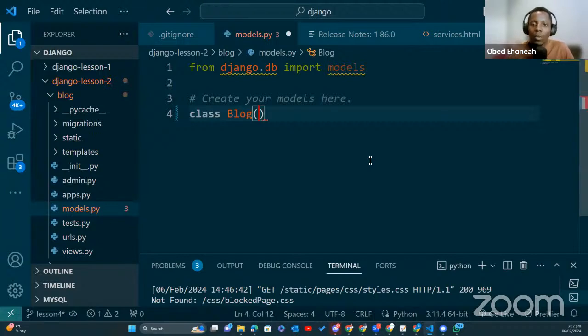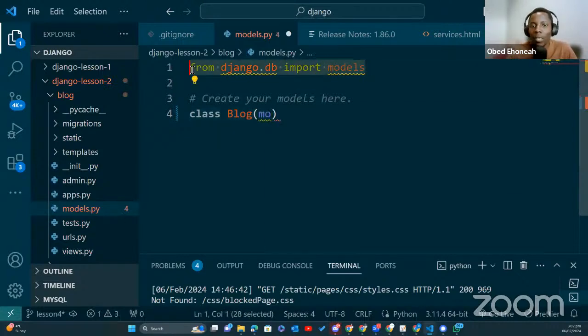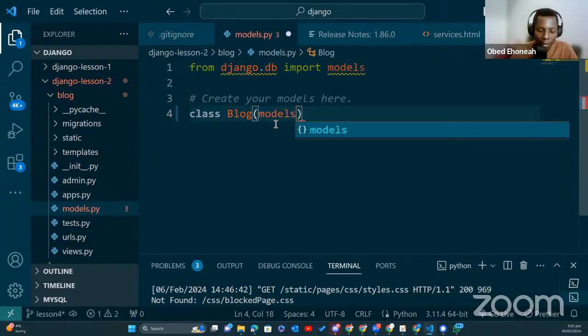But one important thing is that this model that you are creating should inherit from a parent model that Django comes with by default. So please pay attention. Anytime you are creating a model, it should inherit from, remember, this thing was there. We didn't have to import it. It was imported for us. So from these models, we are going to actually be inheriting from Model.